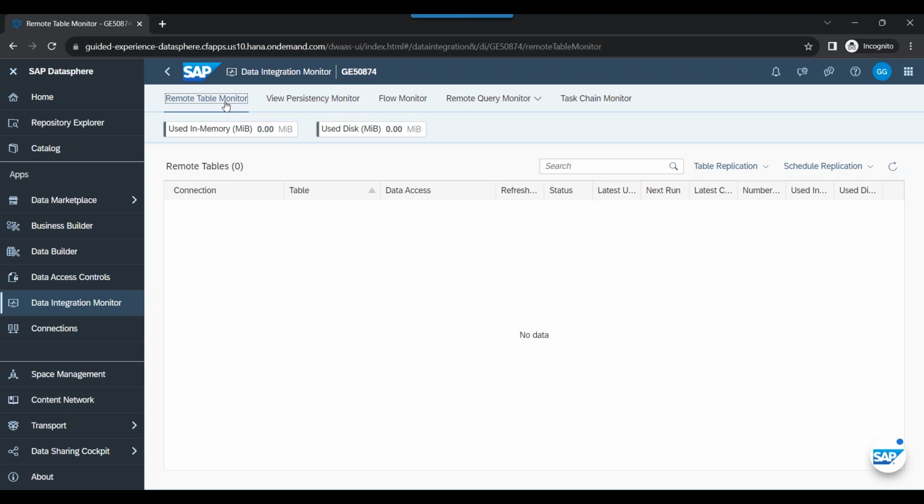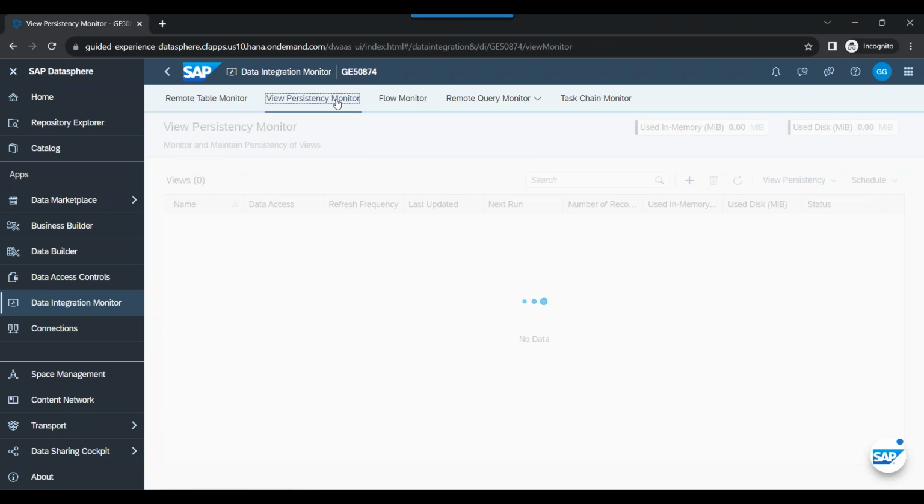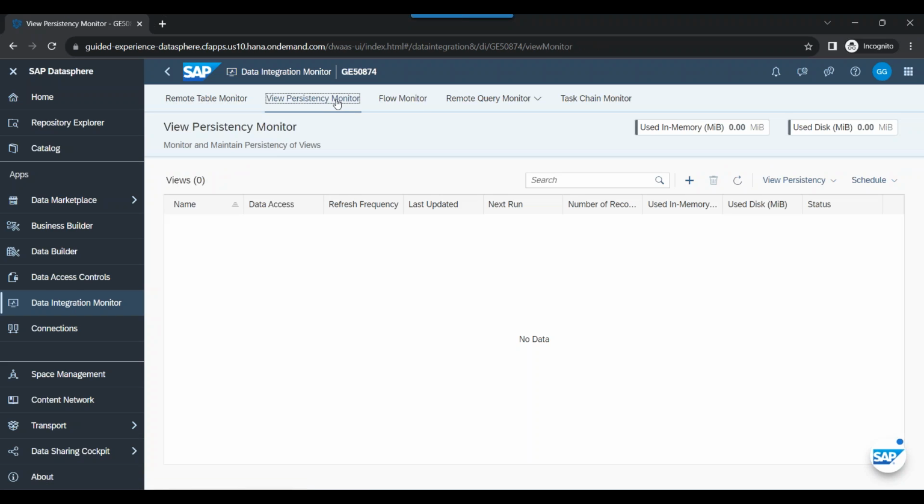The second one is called the view persistency monitor. Whenever you are creating views within your DataSphere, you can also decide whether you want to persist the data of these views in your space. Remember, view persistency will improve performance if you use views like a sales view or any other views from a remote source. Every time you run your model and execute your view, the data is fetched at runtime from the source.